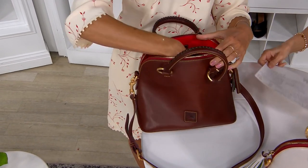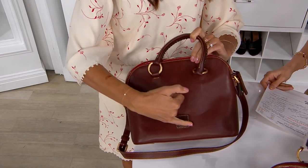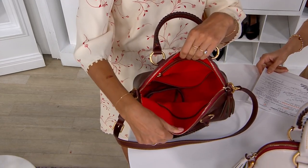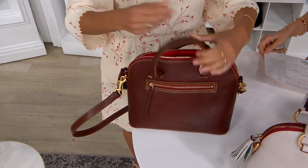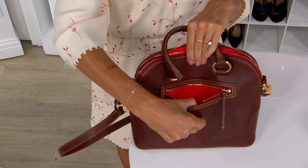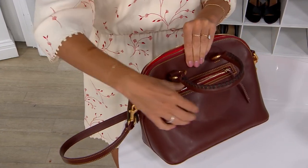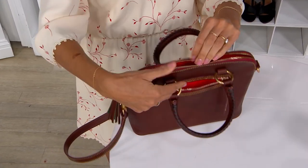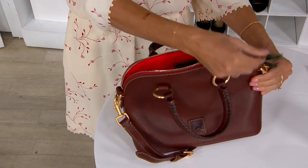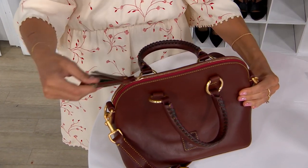You just put in the center portion of the strap. Feet on the bottom to protect your Florentine. This is super popular. Interior pockets, you've got three total. Roomy. Exterior pocket. You've got this beautiful elongated zipper pull there. As Nancy points out, all that beautiful peekaboo of red on your zipper and also inside your bag is going to be such a stunning detail. Tassel as your zipper pull. Look how that glides. We file all of our zippers so they never snag.